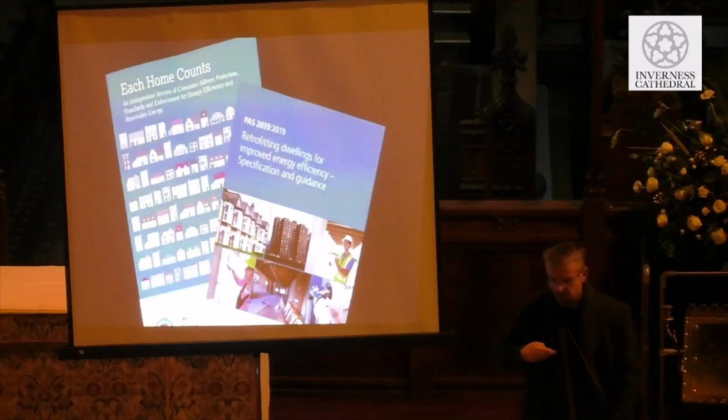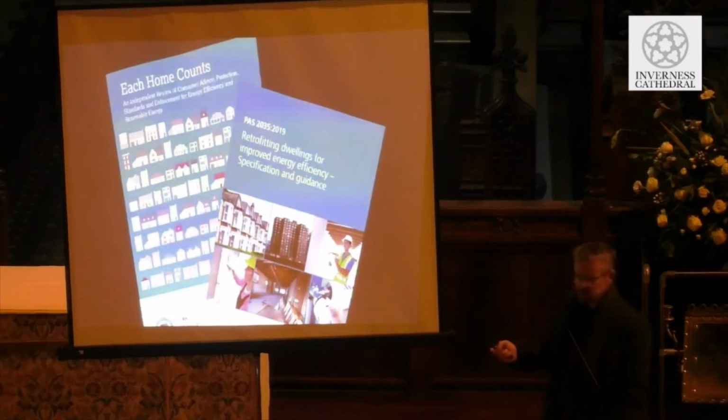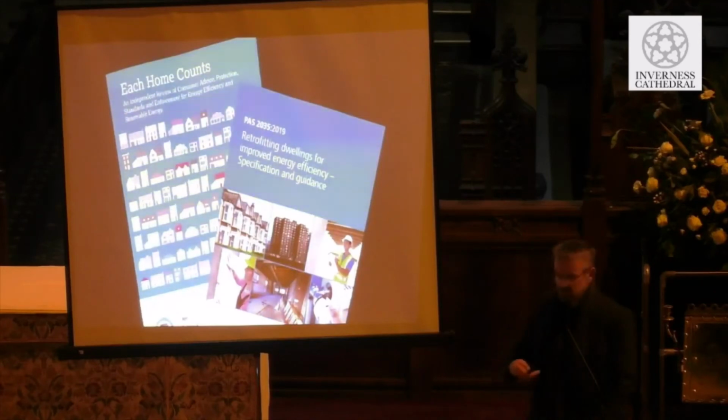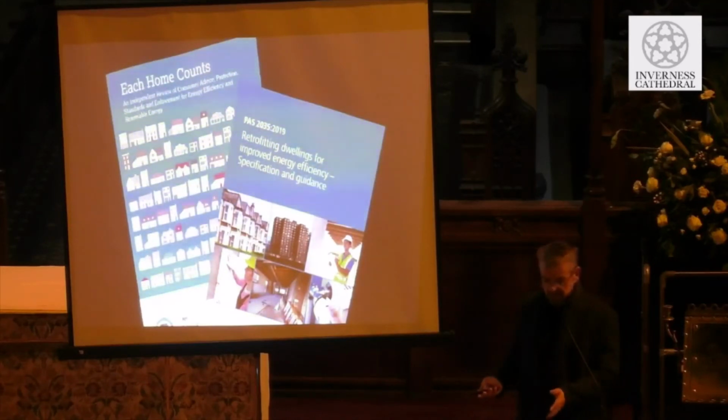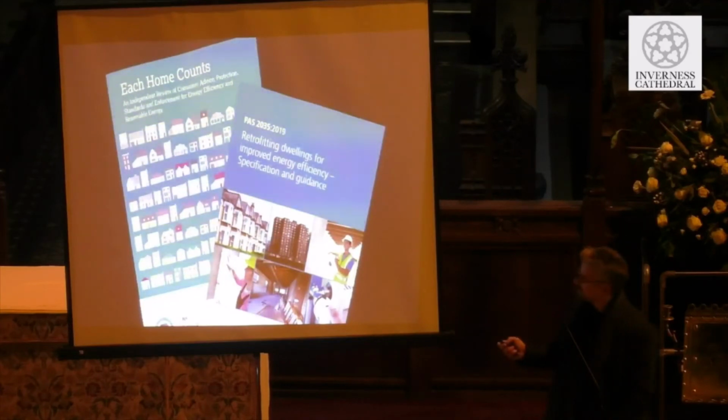was the development of a whole process for how we deal with retrofit, starting at the very beginning in terms of how we assess houses, how we check the condition of them, how we understand how people live in the houses that we're working with, understanding that every house is unique and different and has different sets of challenges, and how do we manage the process to make sure that all of the complex issues to deal with moisture management, to deal with heating, to deal with ventilation, to deal with programmable services that people can understand how to use, how is that all going to be dealt with and managed so that the outcomes are going to be achieved that are important if we're going to meet our obligations in terms of net zero.